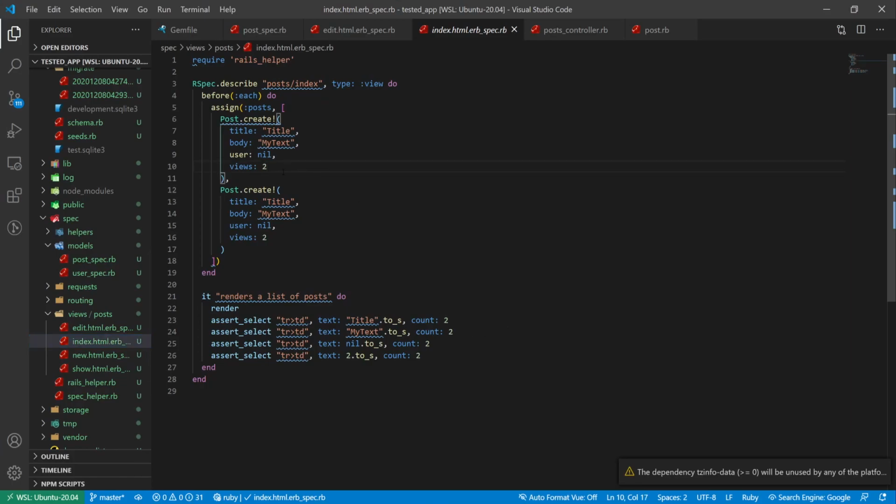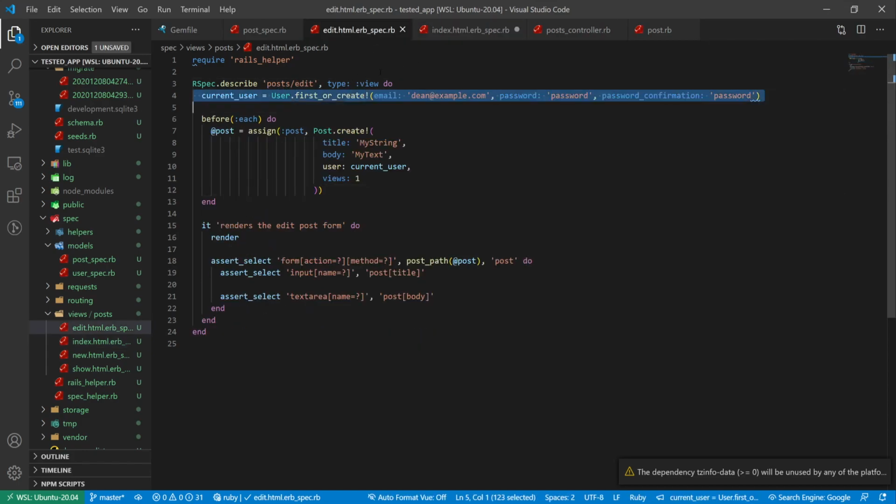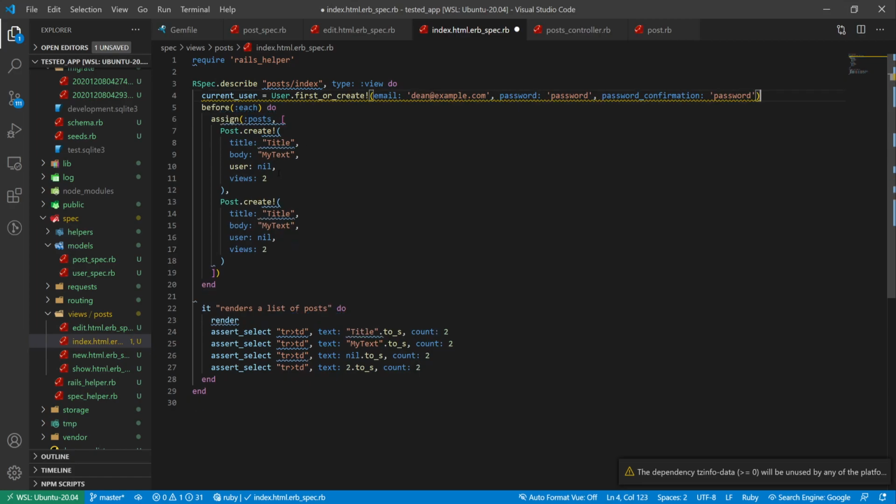And in here we can see we're setting 2 of these. Again, it looks like we need a current user here. So let's grab our current user and create that in here. Let's change this so that both of these views aren't the same. Let's make this one 14, this one 12. Let's give this one a current user title and this one that. And we'll say this one, we expect the views to have 1 count. Actually, it's not for the views. What we want is this one. So this is our views. This should be 1, and this should be 14.